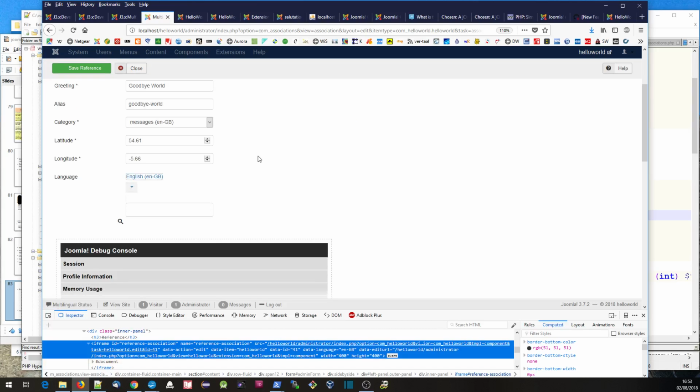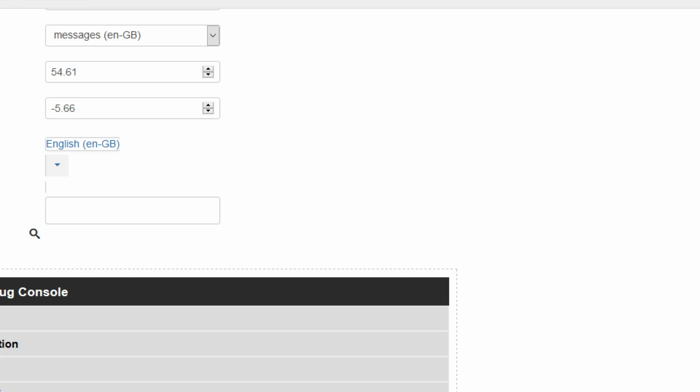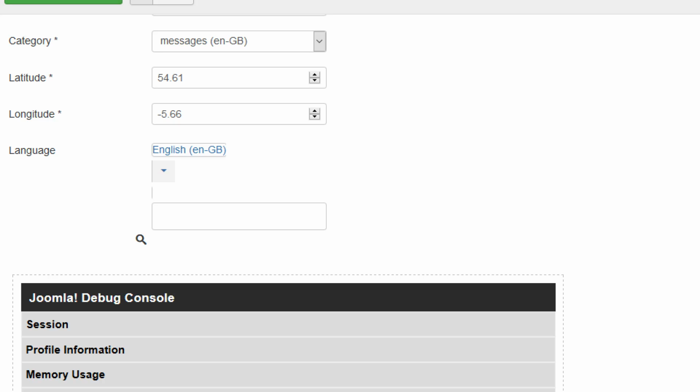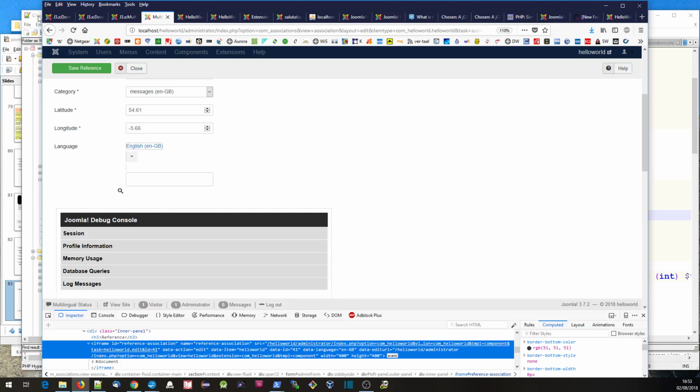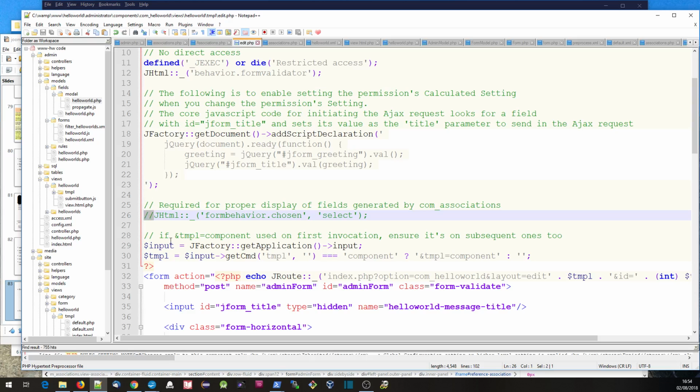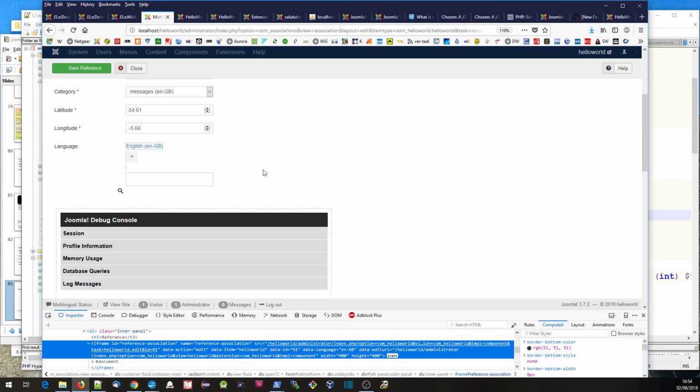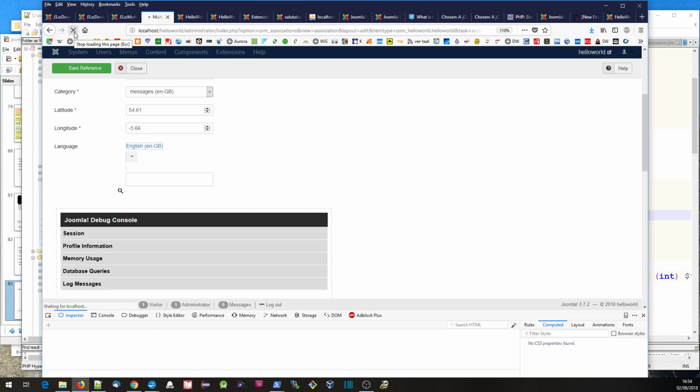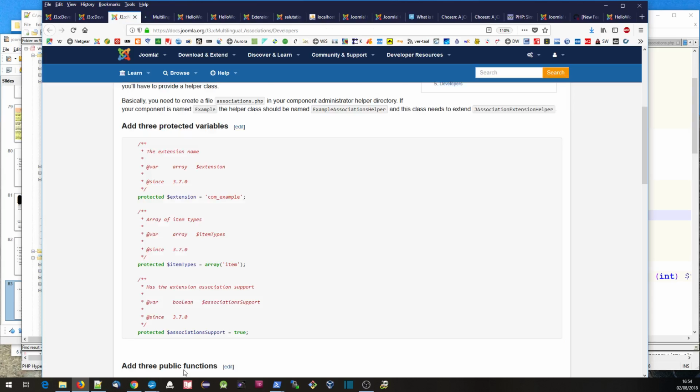And this is the sort of thing you see here. So if you get this instead of what you should get, it does mean that you've forgotten to include this chosen library. So I'll just save that back. Okay, but basically, apart from those little problems, those issues, all of the functionality you need to provide, as described here, goes into this file here.